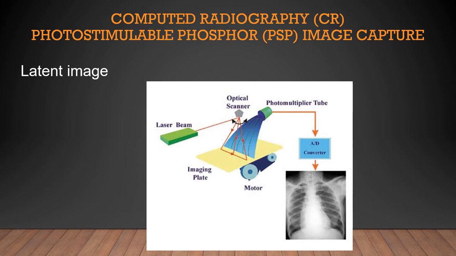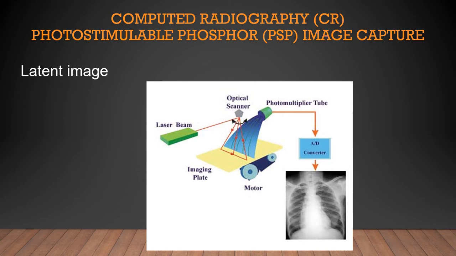So here in CR or PSP, the latent image: when exposed to radiation, the radiation interacts with the electrons in the barium fluorohalide crystals contained within the imaging plate. This interaction stimulates or gives energy to electrons in the crystals, trapping them in an area of the crystal known as the color or phosphor center. This trapped signal will remain for hours, even days, although deterioration begins almost immediately. The imaging plate can never be completely erased. The residual trapped electrons are so few, they do not interfere with subsequent exposures.